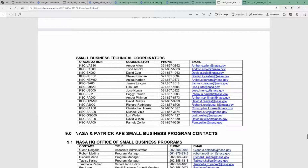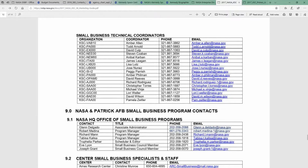What else could you want to start reaching out and finding out about Kennedy Space Center and how do you learn more? How do you get in? You really don't want to go in there if you don't have experience, right? If you don't have experience, go knocking on the door of other small businesses so you can get that. But if you've got experience in other agencies or other parts of NASA, then definitely reach out to these people. They can give you guidance on how to get some traction there.